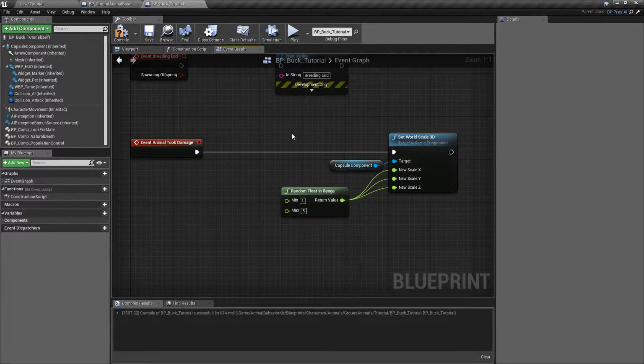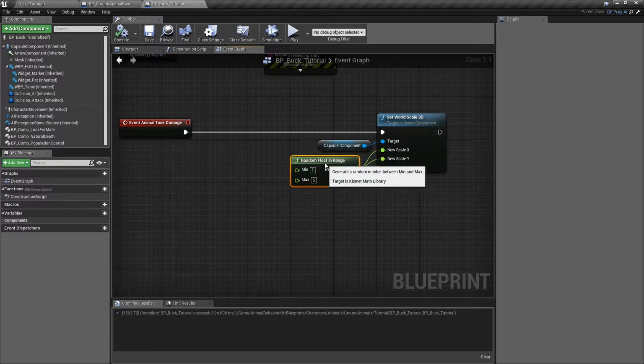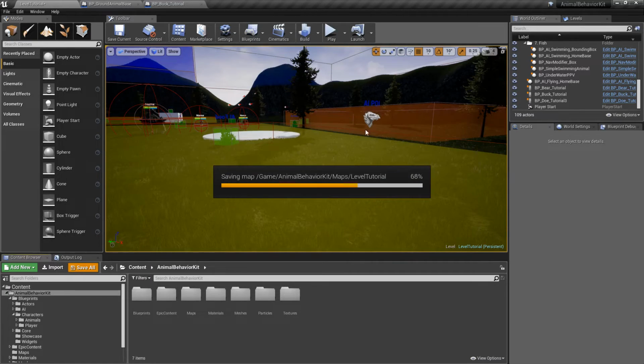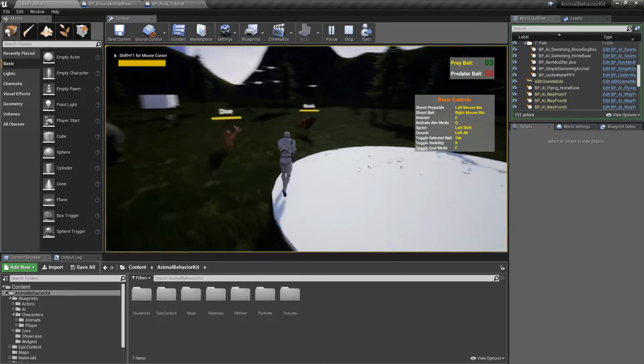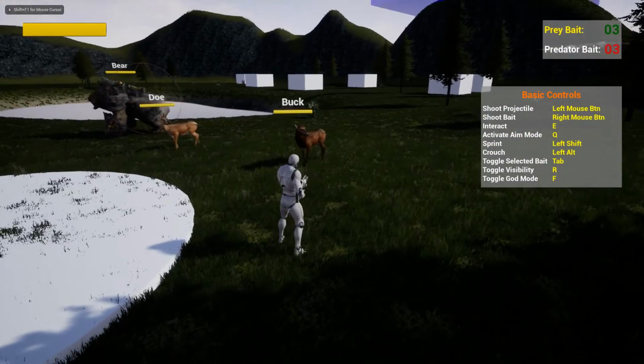So what I have here is every time the animal takes damage, this custom event will fire. And what I'm going to do is I'm going to change the scale of the animal from a random range between 1 and 5. All right? Just to show you that you can add some functional code here. So here's the buck, and as soon as I damage him, that event will fire.